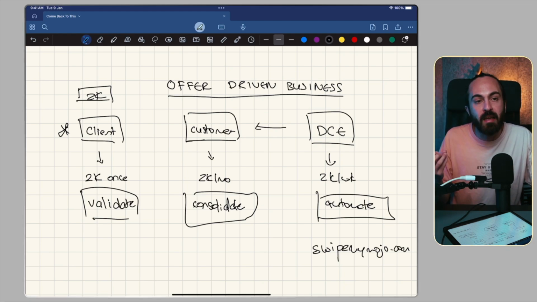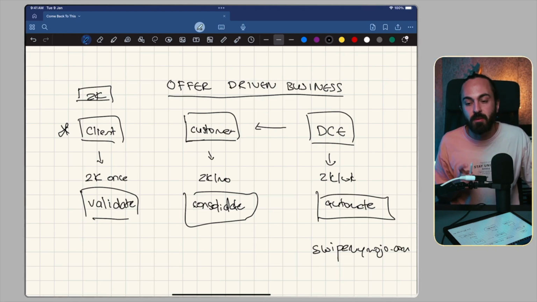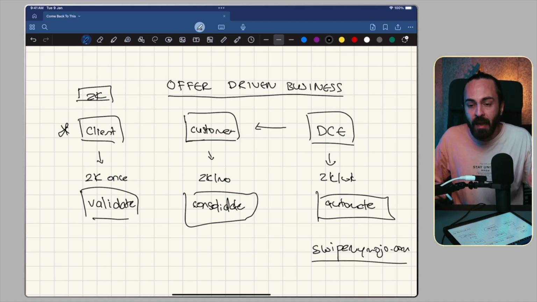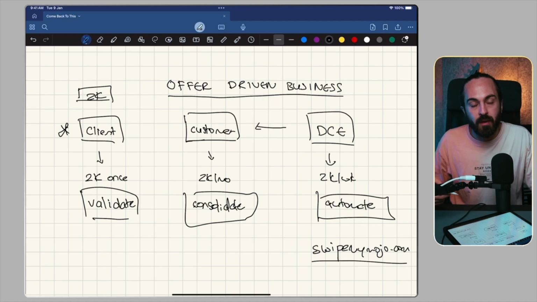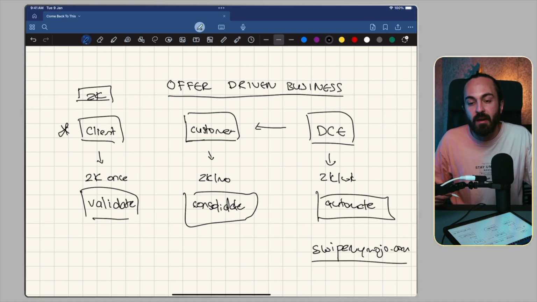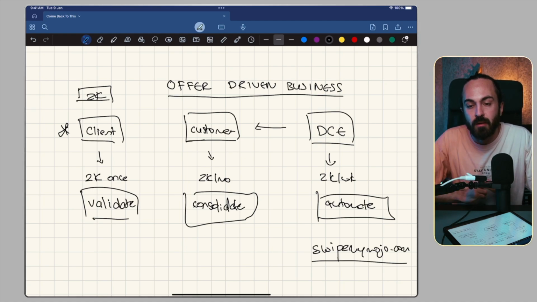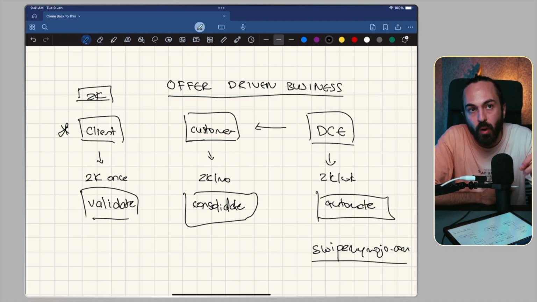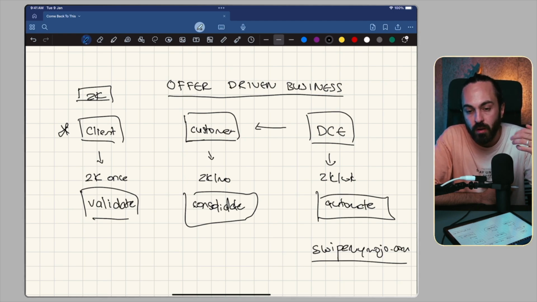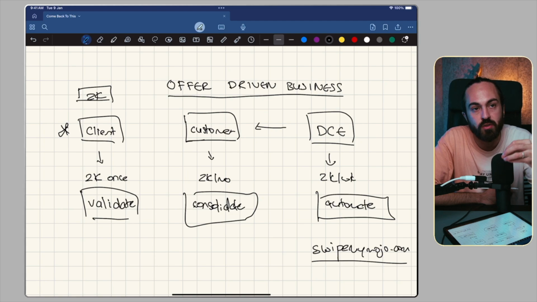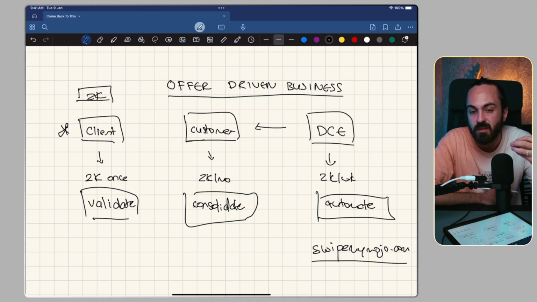So if I'm on LinkedIn and I do a post and I send people to my newsletter, which is Swipe My Mojo, I have that front-end offer that essentially creates once-off customers when and if they buy. Now, I found that running an offer-driven business, I'm simply making an invitation to someone to come into my world, buy my stuff, to try my stuff, not just try them with free lead magnets and stuff like that.